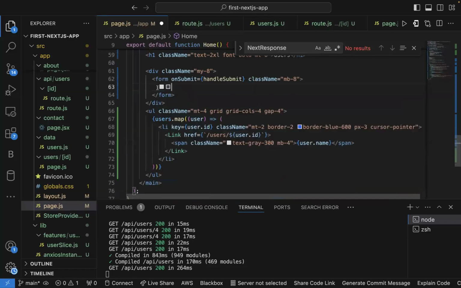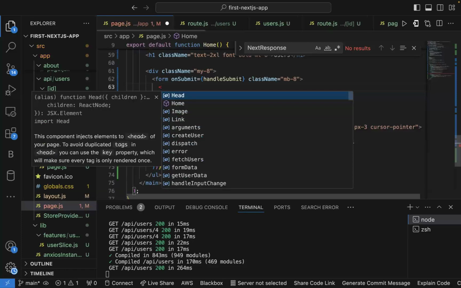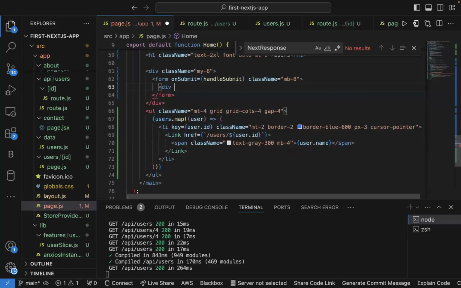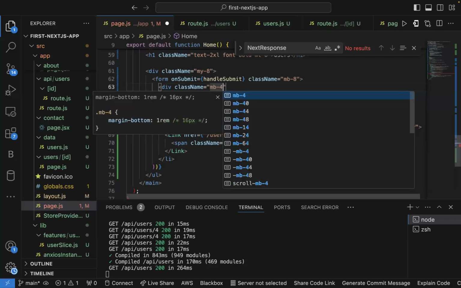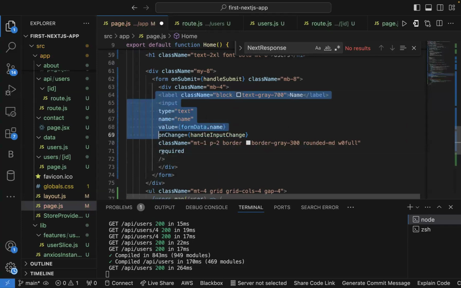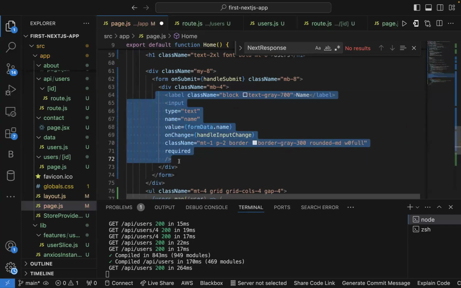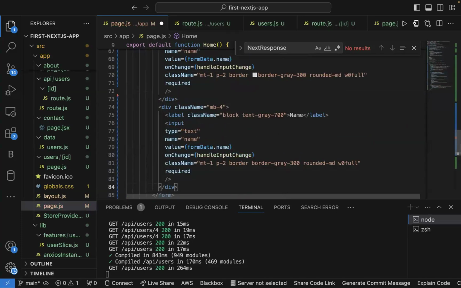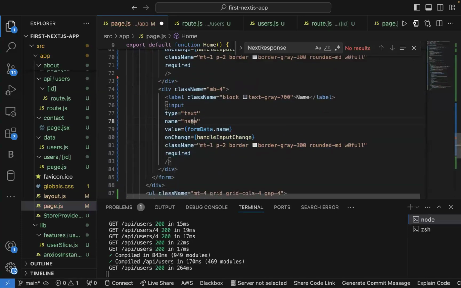Let's put it in a div. Okay, and for this we have email.